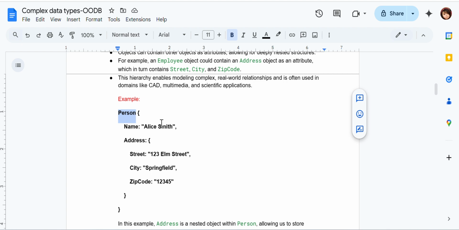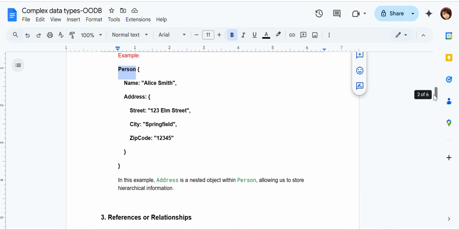Again we can have another name, like XYZ, something like that. Each person has their own address, their own contact number, their own qualification, all these things. So we are loading one object within the other object, that is your nested object. Here address is a nested object within person, allowing us to store hierarchical information.